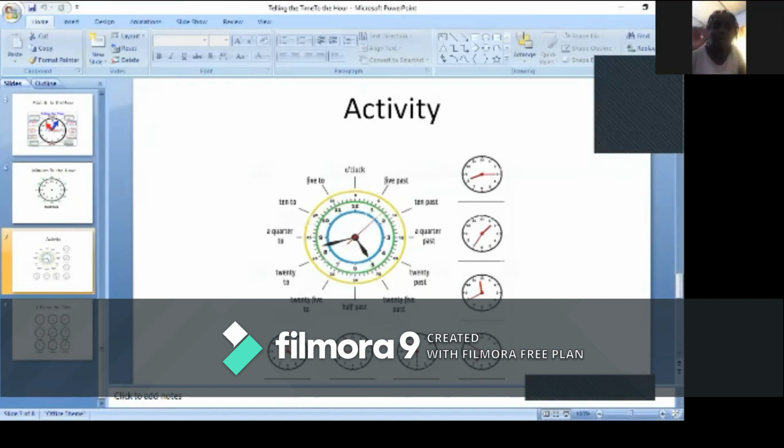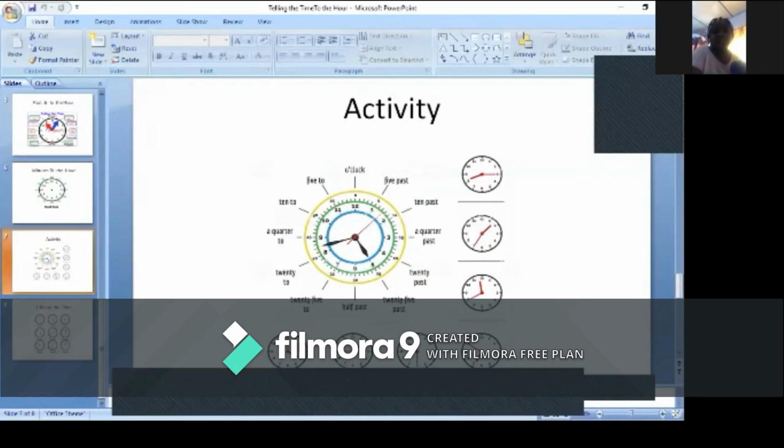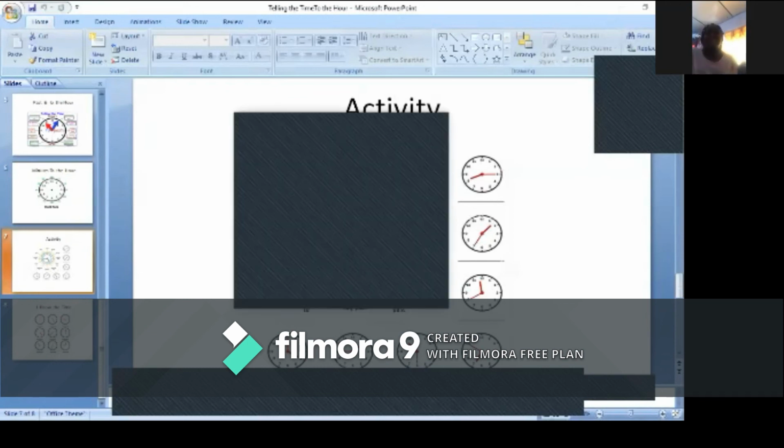Miss, 2 to 45. Count again. Very good try. Count again. Your long hand is on the 7, sweetie. Put your long hand on the 7. Count up your minutes from the 1 all around and stop at the 7 and tell me. 40, miss? No, you're guessing. Anybody else tried? 35 minutes. It is 1:35.